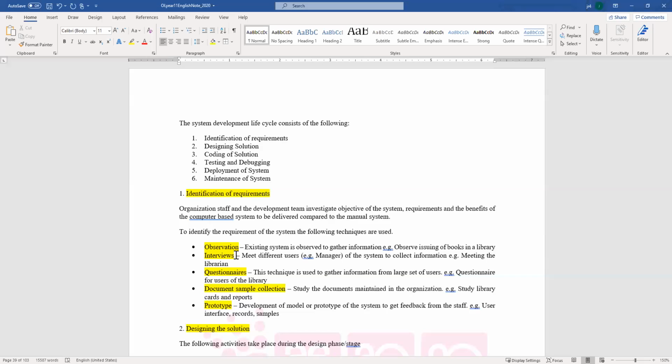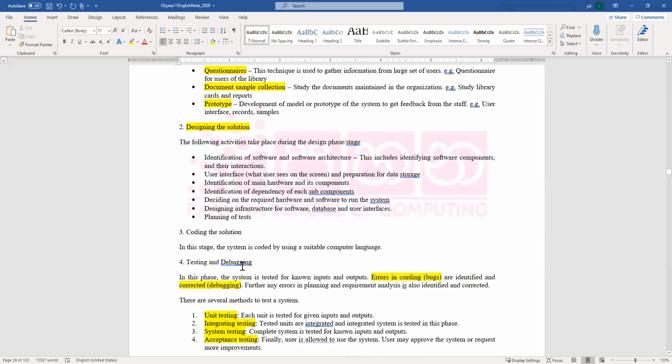Now this could be done in multiple ways: using observation, like you just look at it; interviewing, like you interview a few persons; questionnaires, if you want to gather information from a large set of users; and then document and sample collections to produce reports and making prototypes.